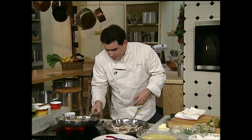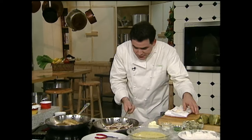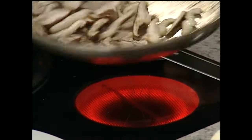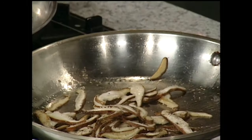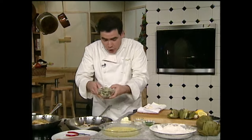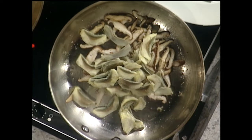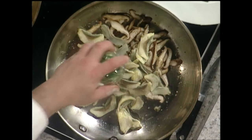Right here on the essence. Now, we're going to cook that. Make sure that it's cooked on both sides. And then we're going to just cook our mushrooms a little bit. Then, once they're about halfway cooked, we're going to add those delicious artichoke bottoms, because Marcelle loves them. A little green onion.